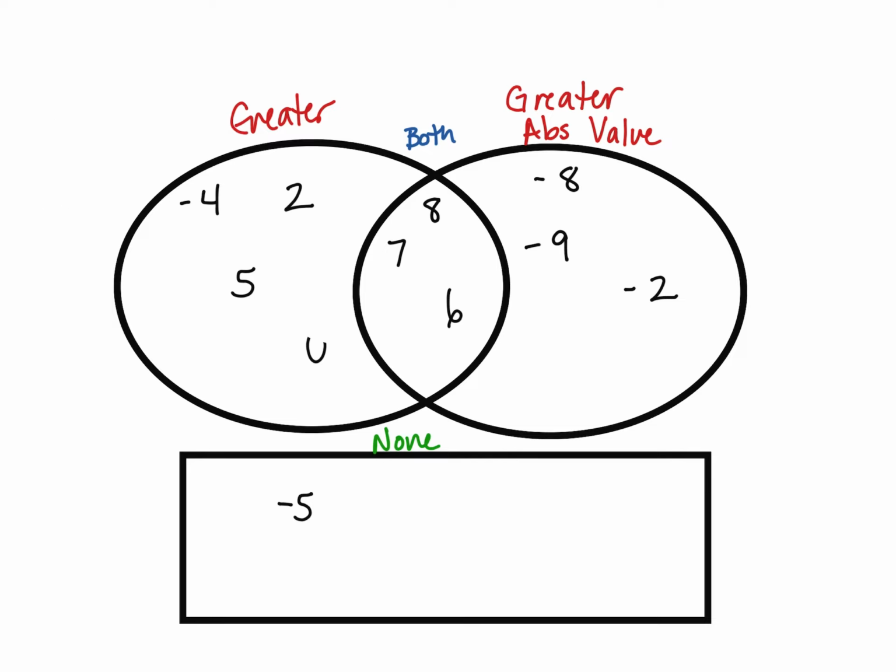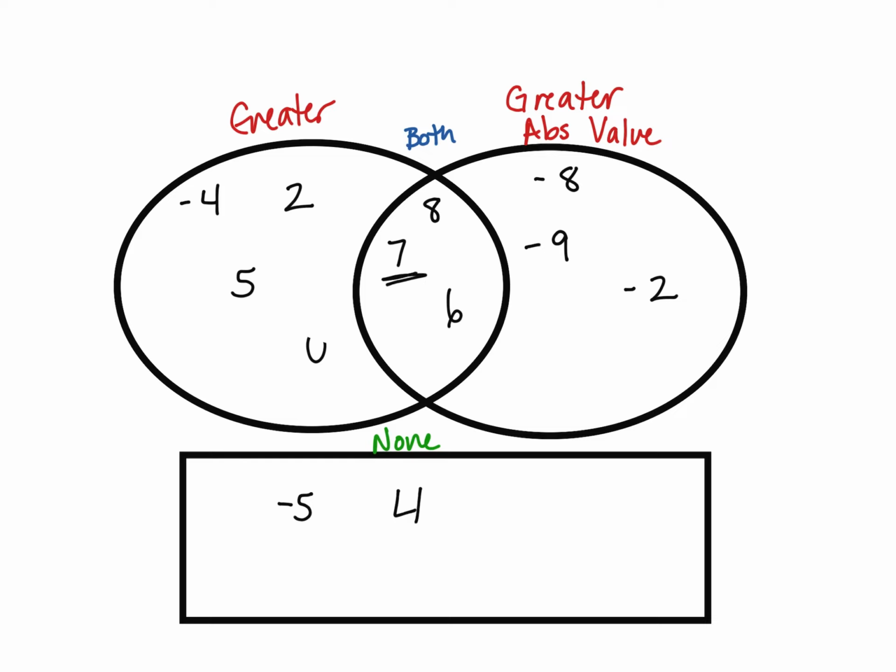Now let's go back and make sure we have all our numbers written down. From part A, I have -4 and -8. From part B, I have 4 and 8. I didn't write down 4 because it wasn't the biggest number and it didn't have the greater absolute value, so it gets to go in the none box. The 8 from part B is right here.